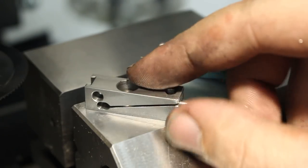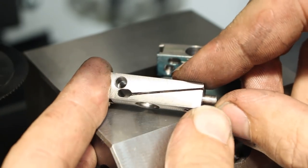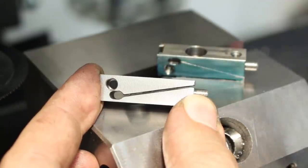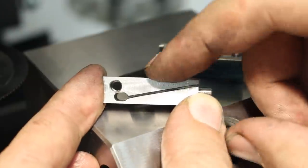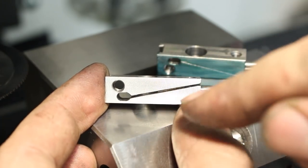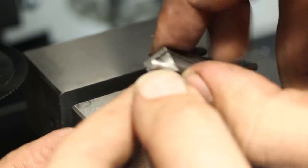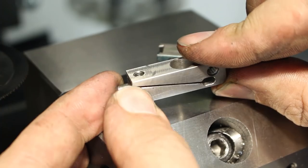Okay, now we're cutting the long slit for the flexure. I did this one already. Cut it with a 0.75 millimeter carbide saw blade on the milling machine. And it's already nice and springy, which will even be better when we harden it, because we will get a larger range of elasticity if it's hardened. The saw blade I have doesn't cut deep enough, so I cut all the way around and then I finished the cut with a handsaw. But the machine cut slit gives a good guidance for the handsaw, so it doesn't look like crap.